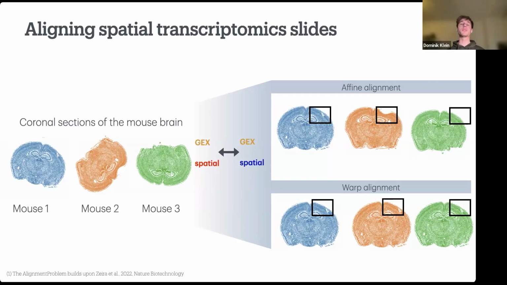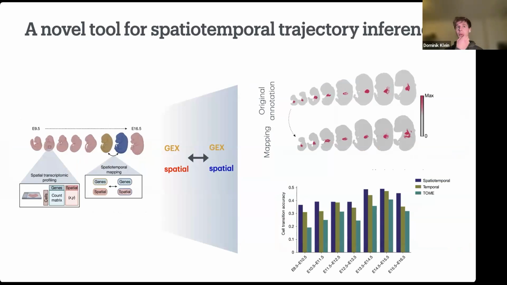So these are examples of how to use moscot for aligning spatial transcriptomic slides. Finally, we also present a novel tool for spatial temporal trajectory inference, which is basically a combination of the temporal trajectory inference, which we had in the mouse pancreas example, and the alignment problem. So we have measurements of the developing mouse embryo. And again, here you can see that we capture a full embryo, hence it's very, very large transcriptomic slides, and hence we have to have scalable optimal transport algorithms, because otherwise it's just not feasible to solve them due to their computational complexity.